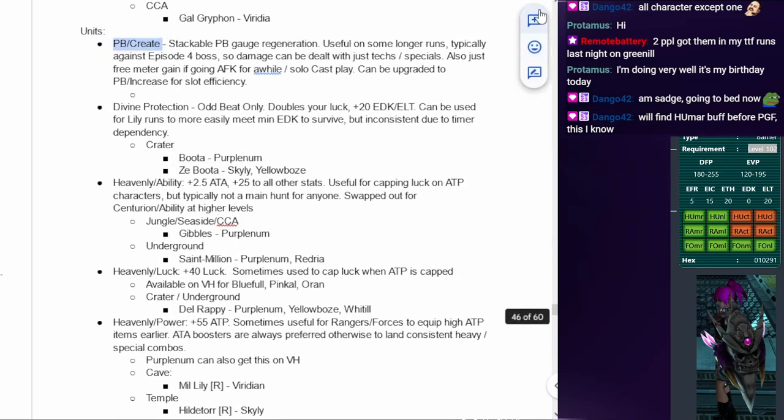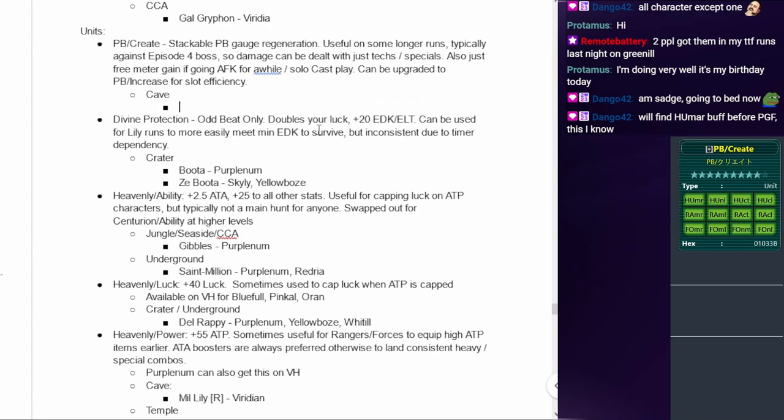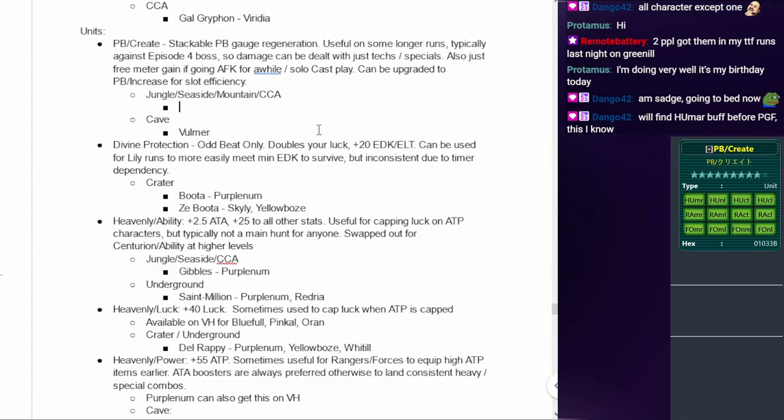Okay. Let's talk a little bit about PB Create. This is probably, I think, a unit that most people kind of sleep on, unfortunately. I guess in theory I can move this up higher, since it does have one cave hunt. The reason why I think this item is really good, at least good enough to go into situational, is the fact that there are a lot of times in certain runs, in particular for Okaflow or for things like Endless or episode 4 bosses, where it is expected for you to basically go through and you need to be able to have Mag Blast before you get to a certain point. Or if you're playing a solo cast, you just need Mag Blast as quickly as possible.